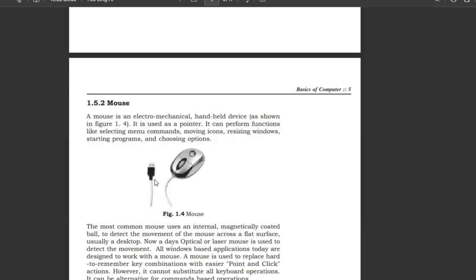Nowadays, an optical or laser mouse is used to detect the movement.